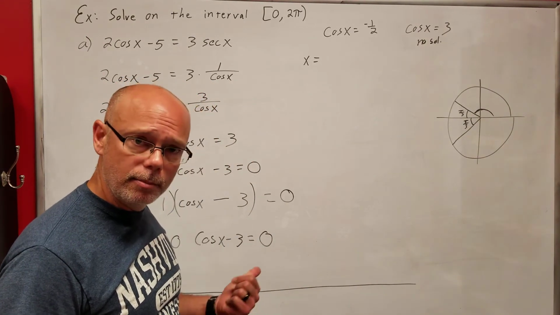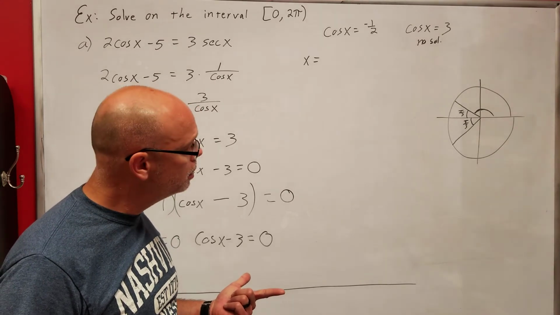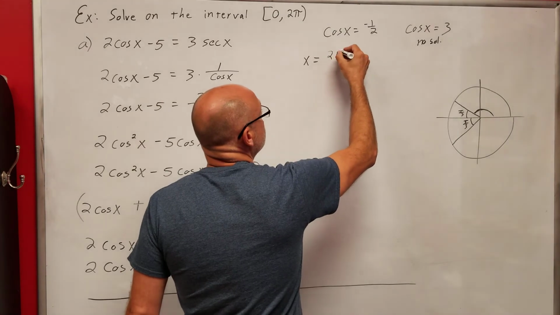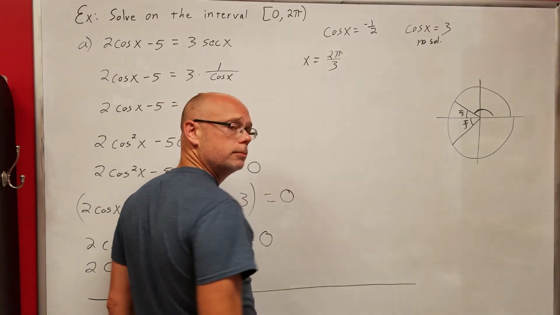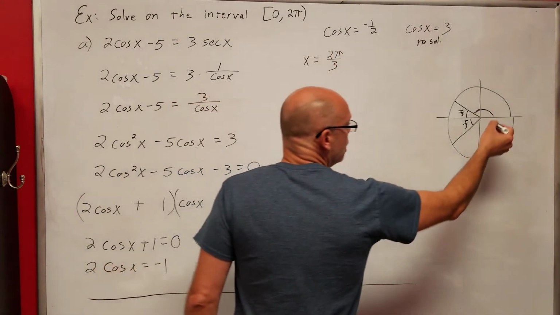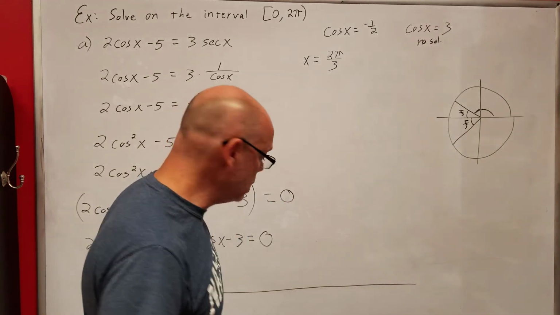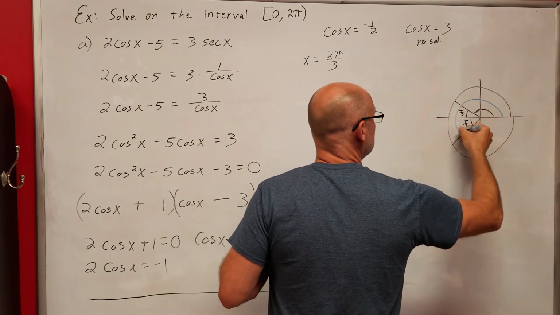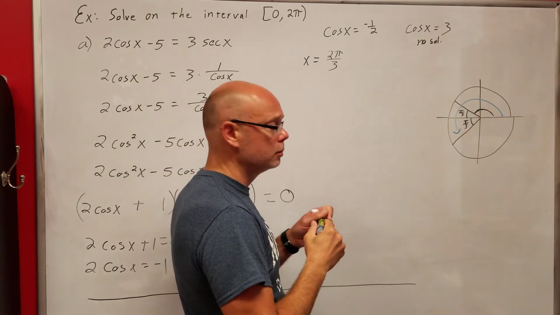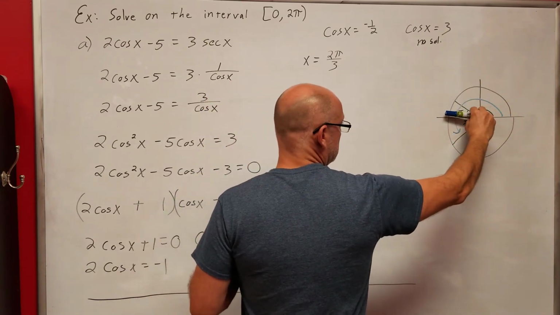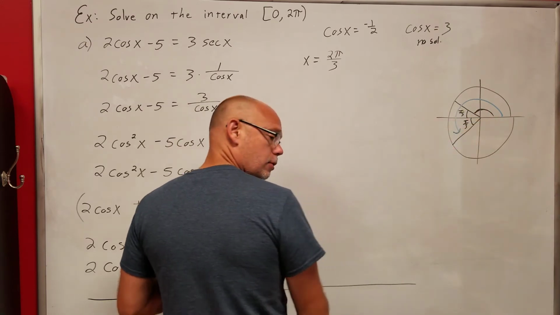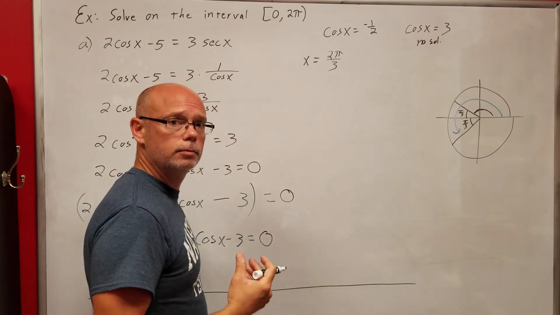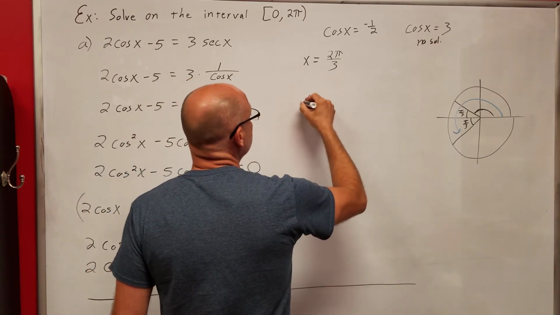What's 1 pi minus pi over 3? What's 1 pi minus a third pi? 2/3 of a pi, or 2 pi over 3? How about this angle right here, from here to here? Well, that's pi radians plus pi over 3 more. Or what could I call that? 4 pi over 3?